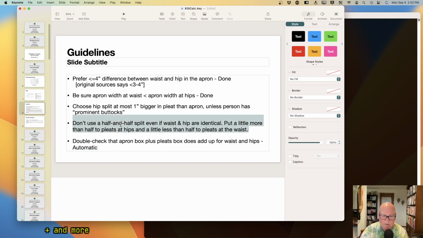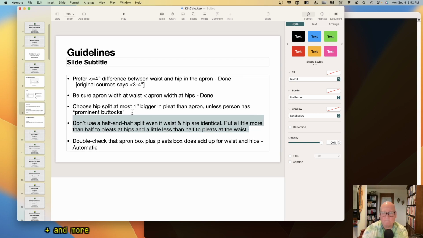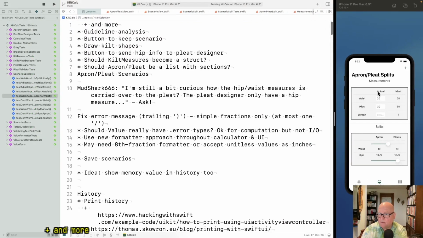Don't use a half and half if waist and hip are identical. I'm not sure what we do now. Let's make them identical.